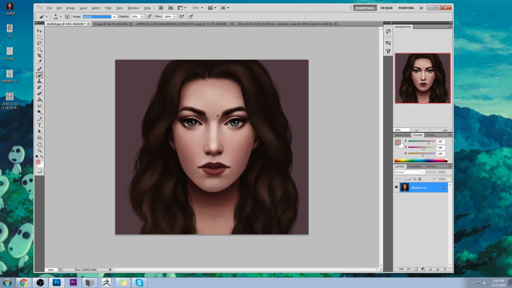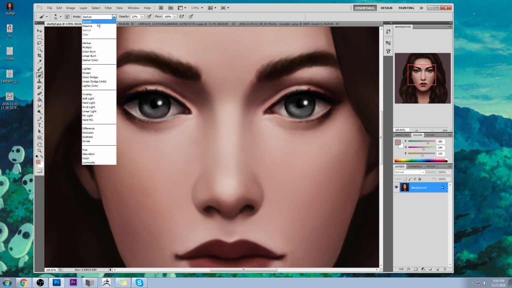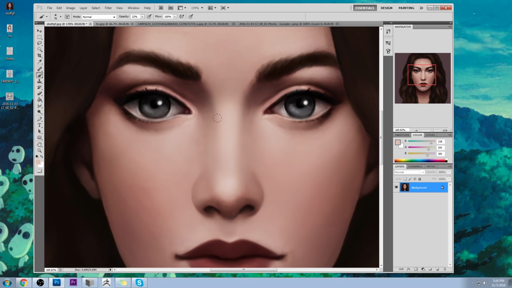I can always get the Darken tool and darken as I need to, but I still have a nose at the end of the day. Maybe I brightened too much, maybe I did too much work. How do you edit this kind of stuff? You just rethink the geometry. What is the core geometry of the nose? It is this cube, this long rectangle.